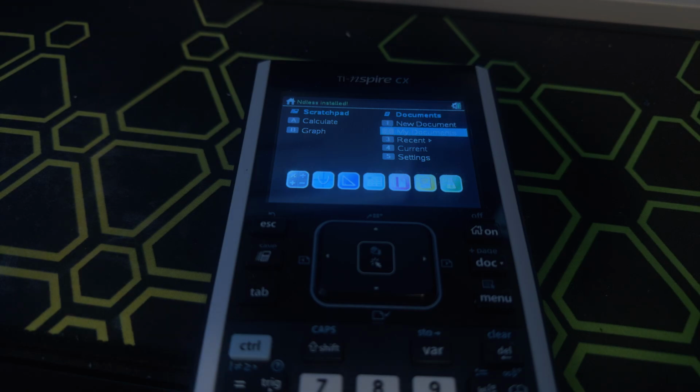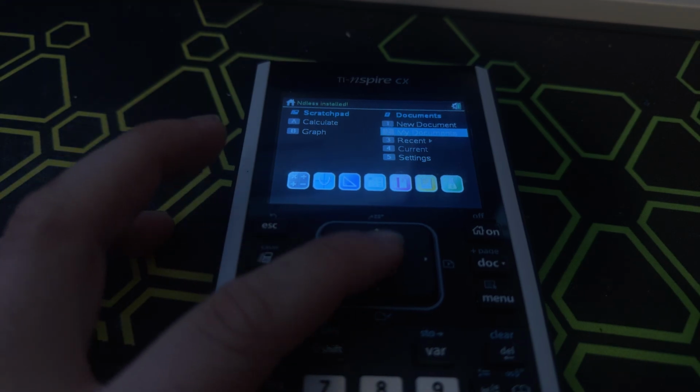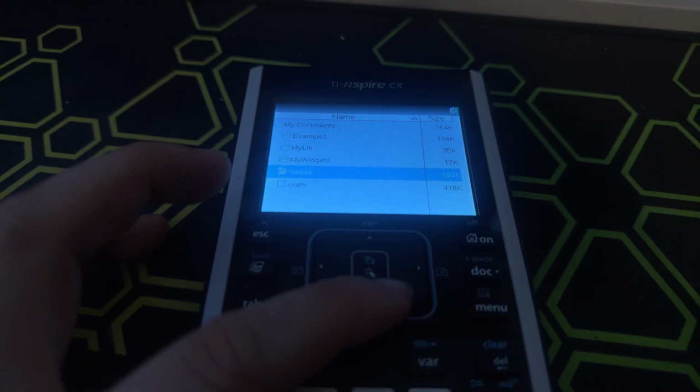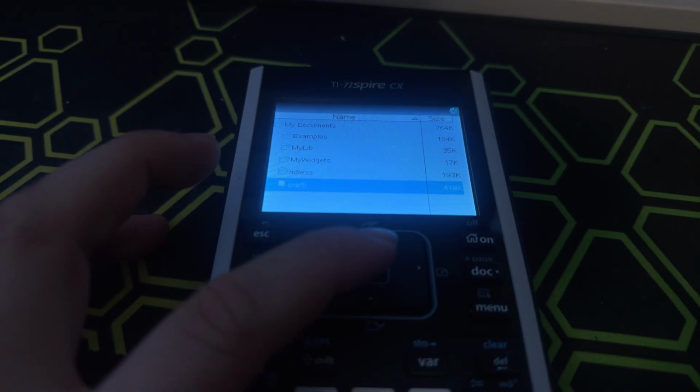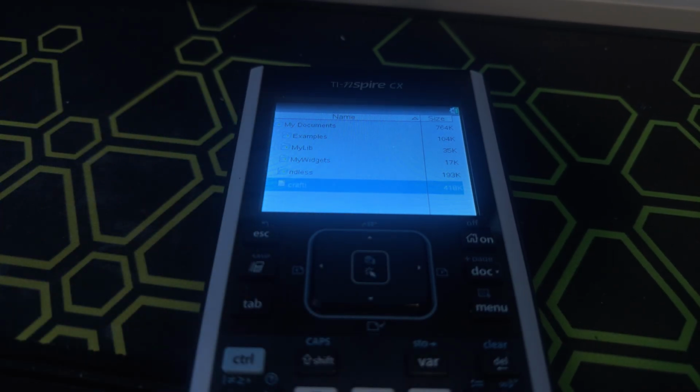Now that Ndless is activated, we can now go back to My Documents, and in this case we can go to Crafti for the test process that we installed, and it will simply load up, and here we go. So this is Crafti.